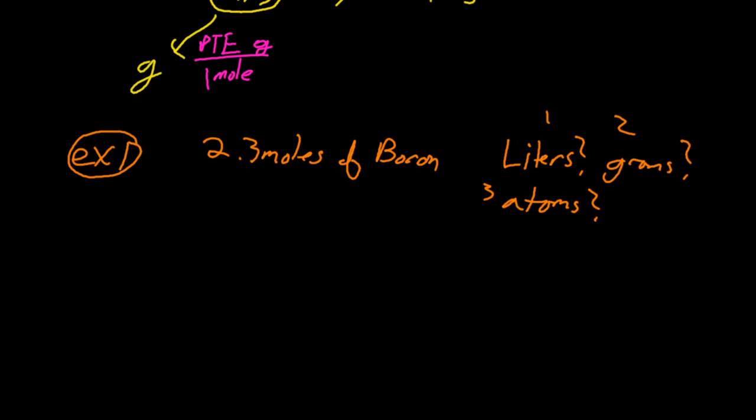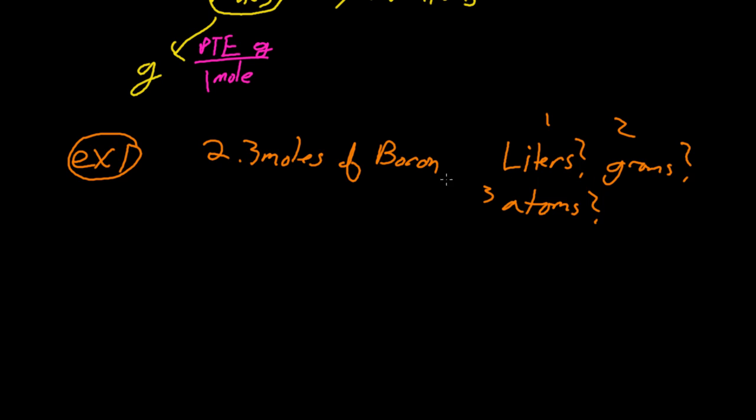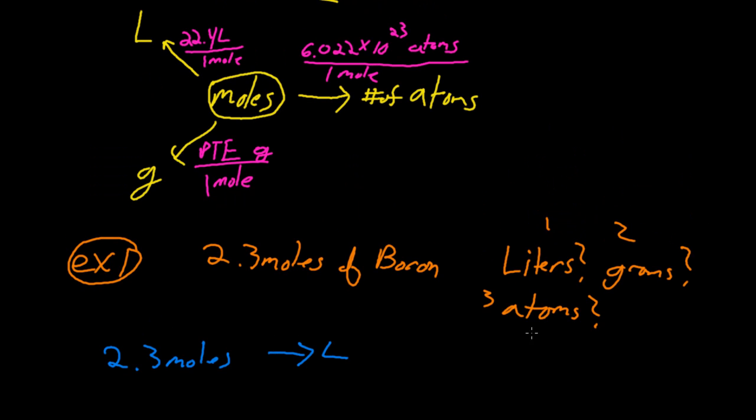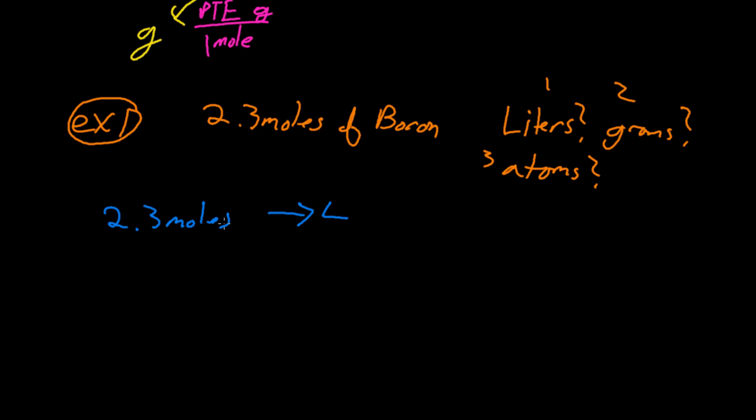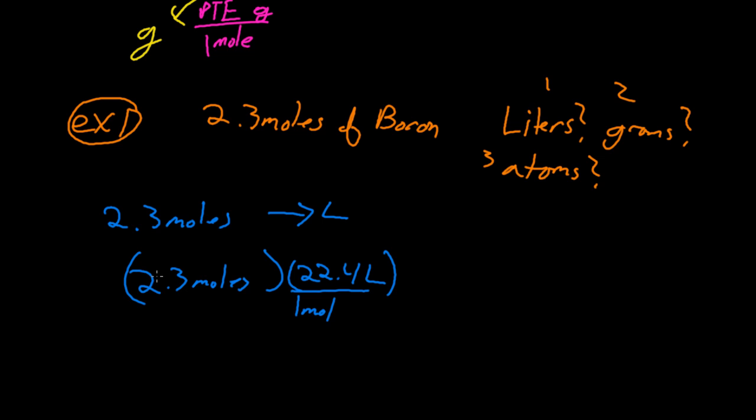So we have this given substance of boron, and we just need to convert it. We need to see how many liters will be equivalent to 2.3 moles. As we set up here, when we go from moles to liters, we know that there are 22.4 liters per 1 mole. Since we have 2.3 moles, we can just multiply the two numbers together: 2.3 moles, and per 1 mole there are 22.4 liters. It's simple multiplication.